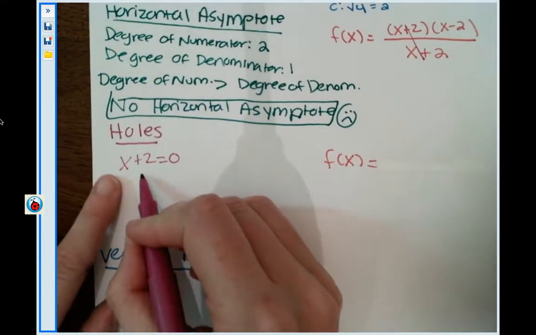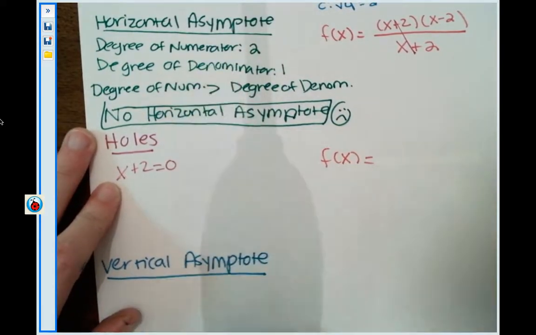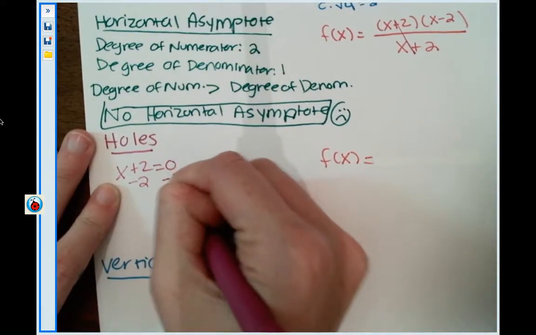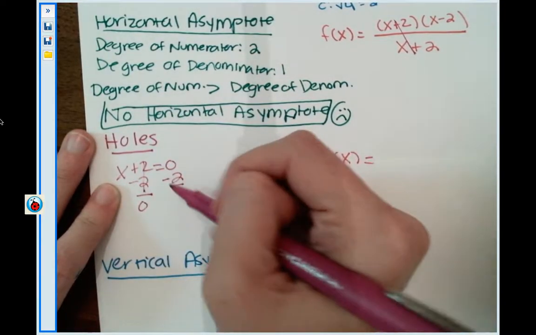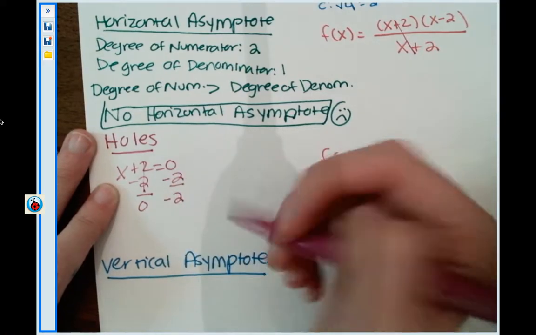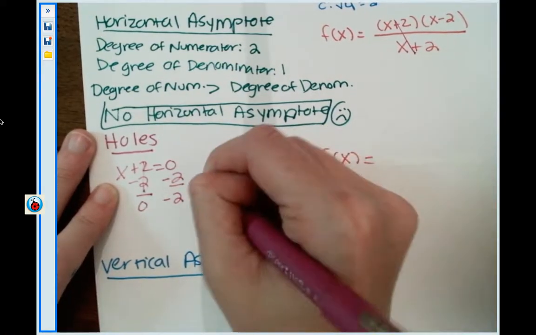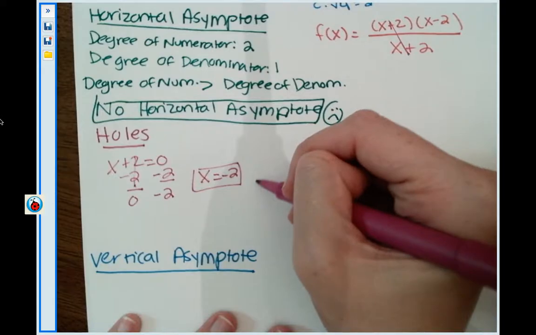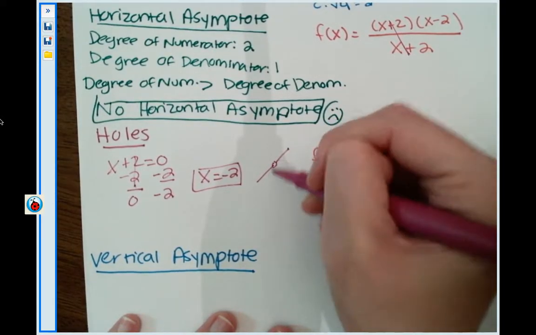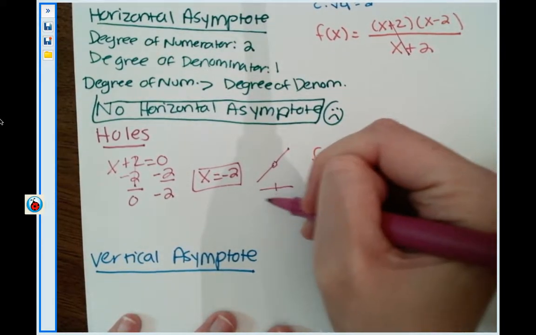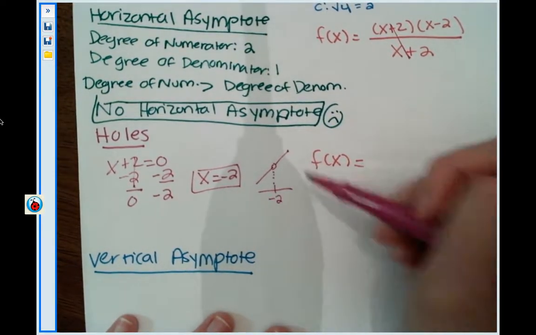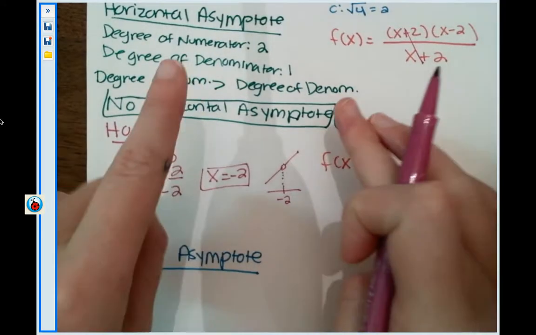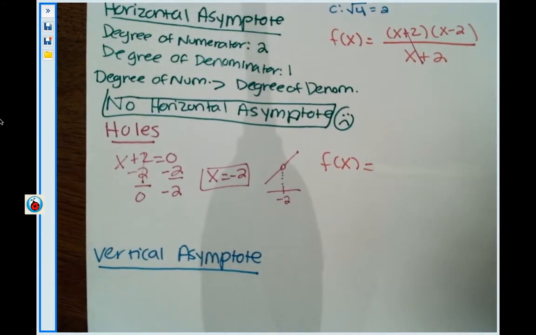Alright, so I'm going to bring the 2 to the other side, which the way we do that is by subtracting 2 on both sides. So 2 minus 2 cancels and turns to 0, and 0 minus 2 is negative 2. So there will be a hole at negative 2. So on the graph, there will be this little hole thing at negative 2 on the x-axis. So when you map it up to the graph, there will be a little hole there. So be on the lookout for that. I will be showing you a graph that has that, so be careful.